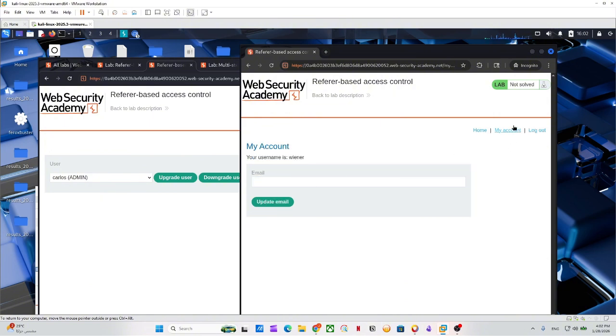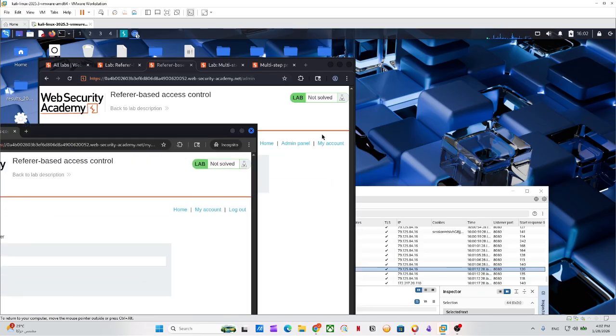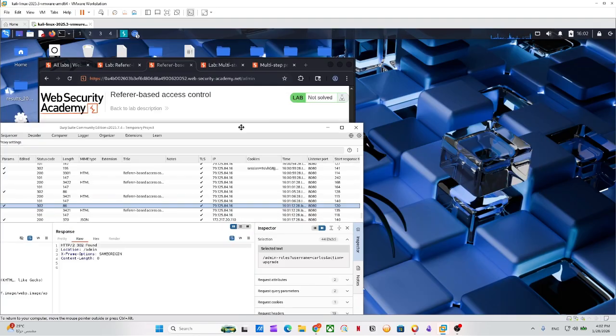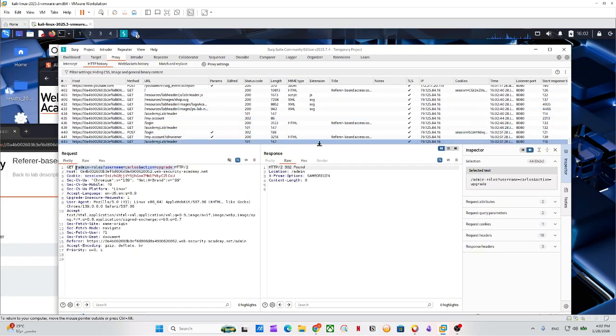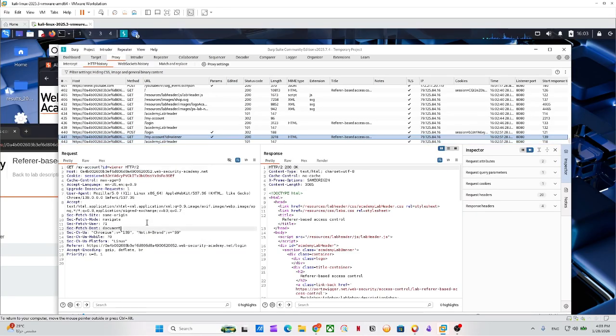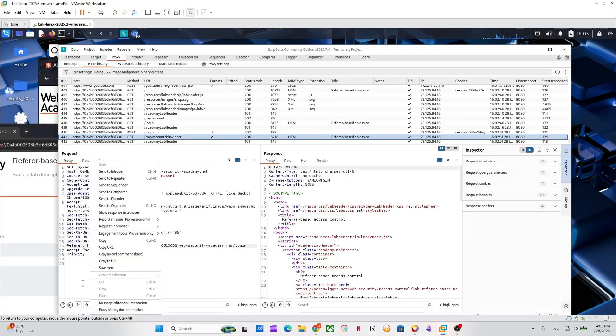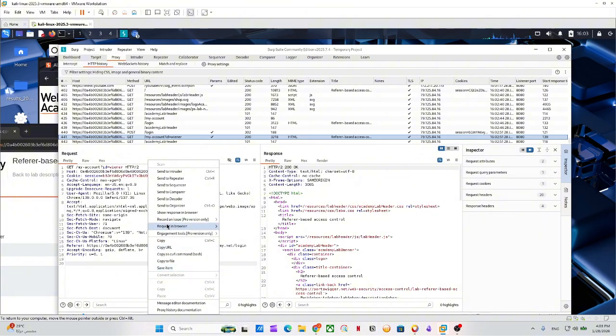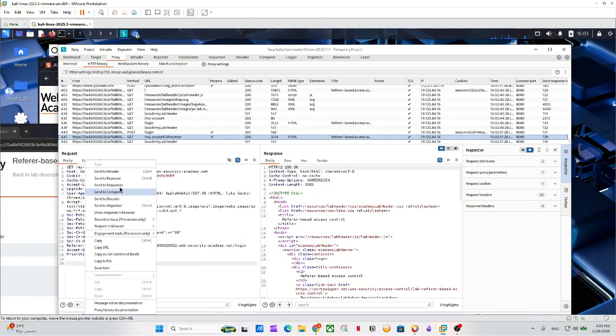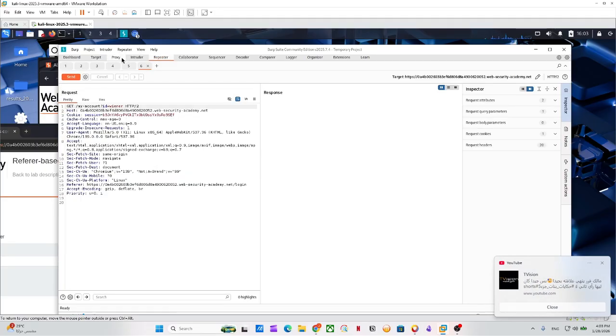And let's go ahead and put the, this is the lab. So all I have to do is just put this one. But let's send this to Repeater. I'm going to just copy this one.